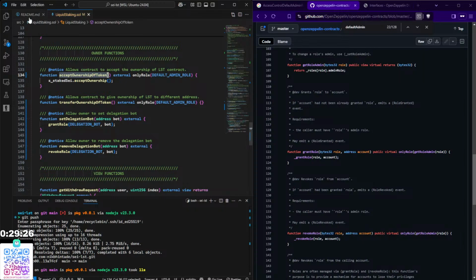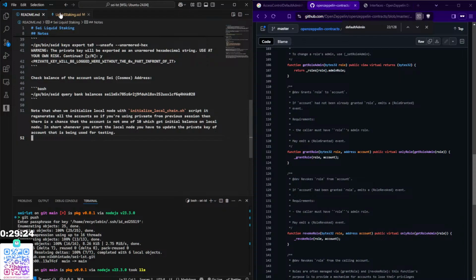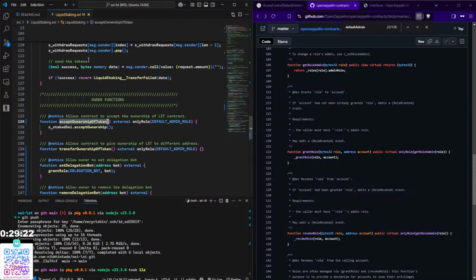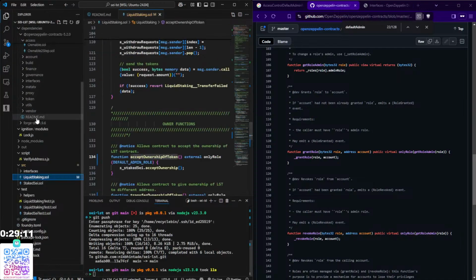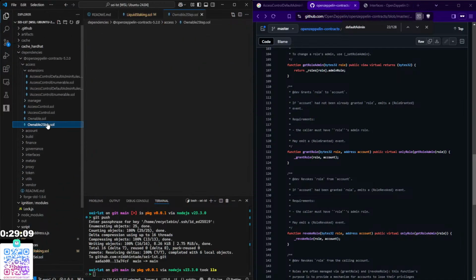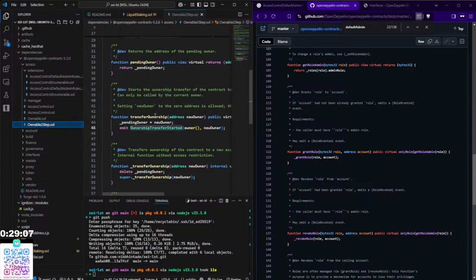No, we removed that from the staking contract, not from the token contract. Oh, yeah, this should work then. Let's go back to ownable two step and we'll say transfer ownership.